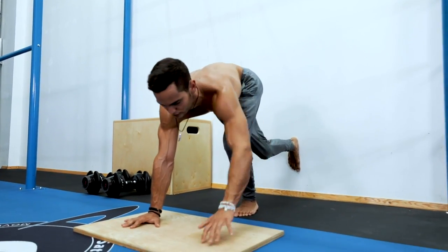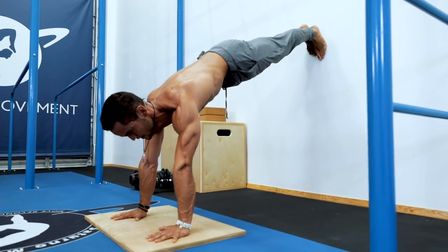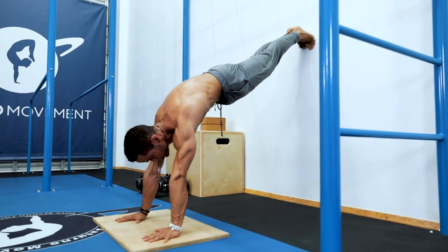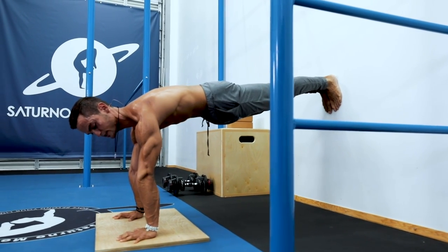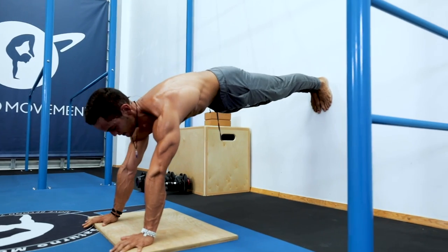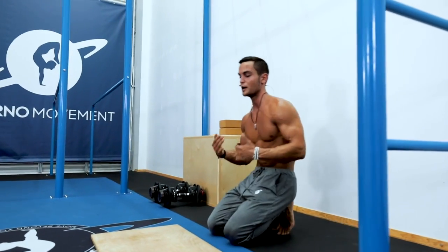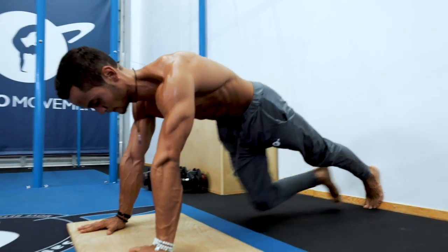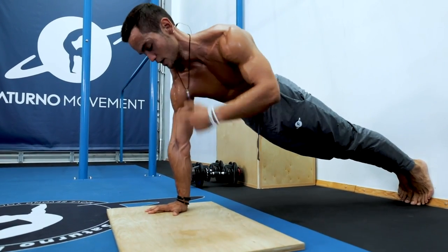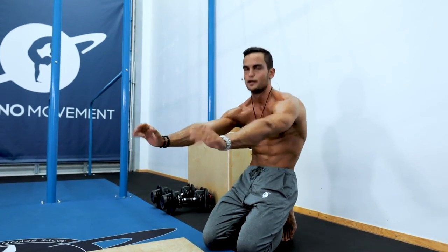After presses, we do wall planks. If you want to make the presses easier, just elevate your feet. Wall plank is a tricky one: start on top, protract your scapula and bring your hips down, then begin lowering your legs. You can see my shoulders are above my wrists or even forward. If you wrap your triceps in you'll activate your lats more since you're trying to pull down. If you have shoulder problems or are hypermobile, this might be dangerous. If that's too hard, do it with feet against the wall — just a regular plank. For more front deltoid emphasis, do a plank lean, but ideally work towards the full wall plank.